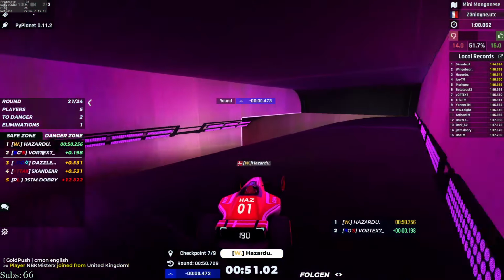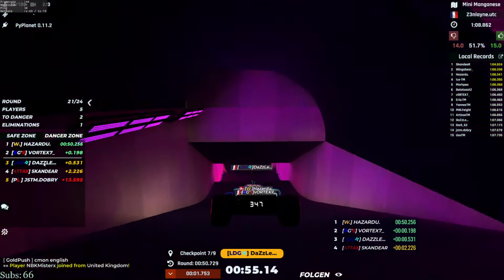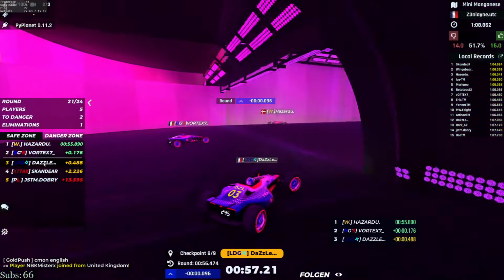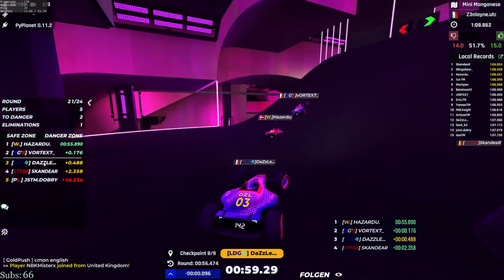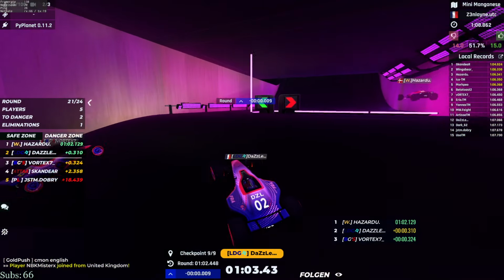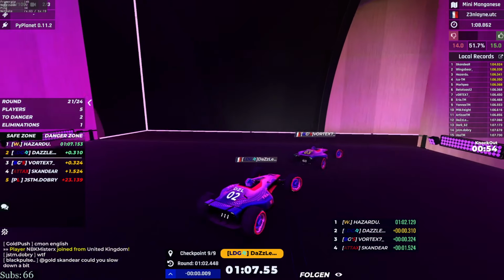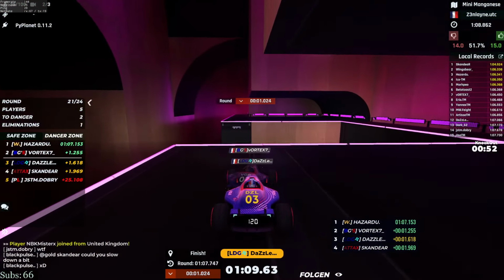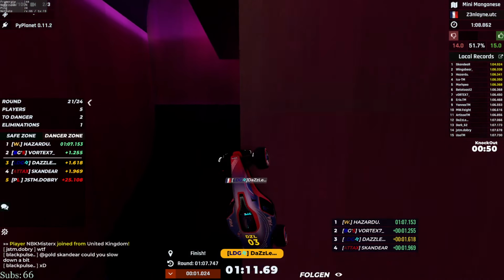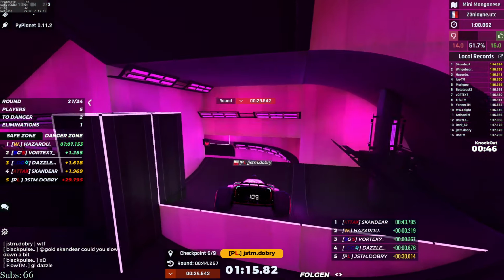Oh! Also, you don't want to be in the danger zone next round. So Dessel, you better overtake. Oh! This is an important fight, and Vortex is in. A 107.1 winning time.